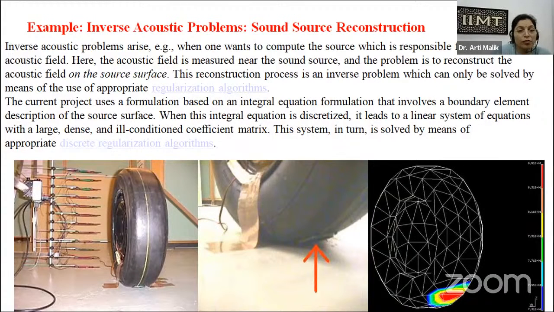Acoustic problem. We can use the inverse problem in acoustics when we want to compute the source which is responsible in the field of acoustics. Here the acoustic field is measured near the sound source and the problem is to find the acoustic field at the source surface. In the current project, we use a formulation based on the integral equation to describe the source surface. This integral equation leads to a linear system of equations with a large, dense, and ill-conditioned coefficient matrix. This system is solved by an appropriate discrete regularization algorithm.